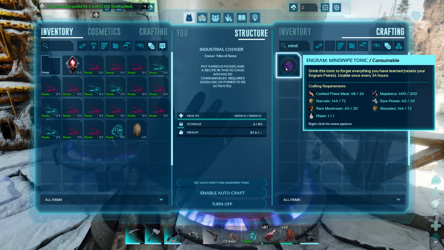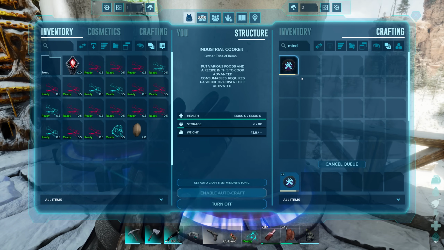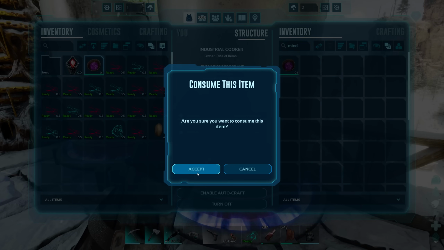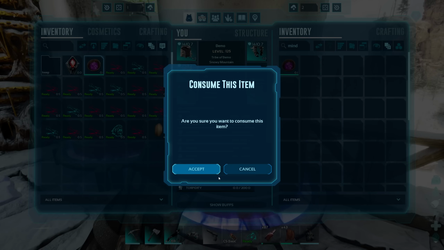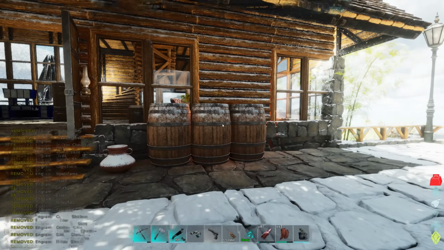Let's do 2 of these. Don't know why I made 2. I just need 1, really. This is going to suck re-unlocking everything. Oh, yeah. What are my points at? 450. 100. 44. Okay. Want to make sure where they're at so I can put them back. It's painful, dude. So that's all those.